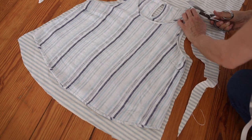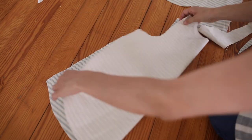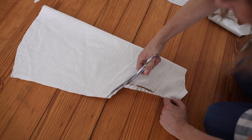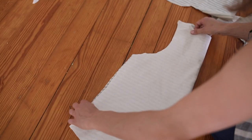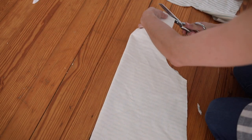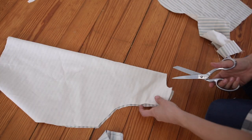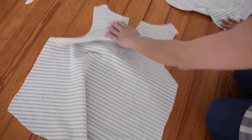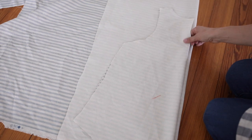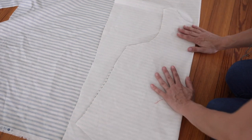I added a little bit around the sides for seam allowance, and around the arms and the back, and gave some extra length to the bottom because I have a long torso and find my original tank is a little short. You can adjust it for your own needs. There will be a try-on later in this tutorial before you sew it completely together so you can make sure it fits. As you can see, I'm cutting the slit in the back for the button opening, but the tank goes on well without unbuttoning it so you can omit this part.